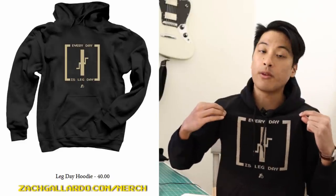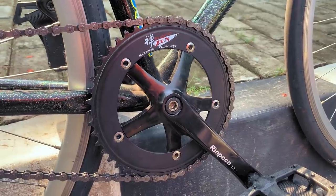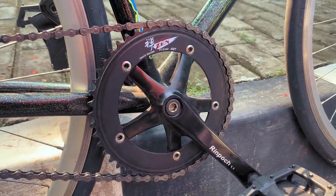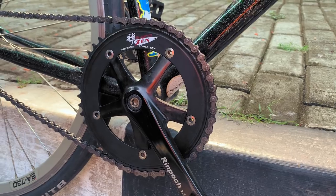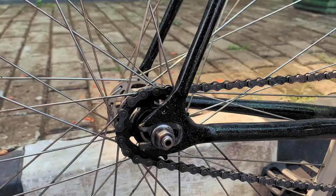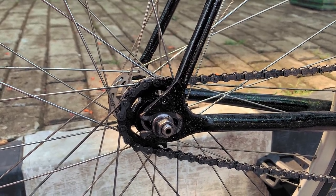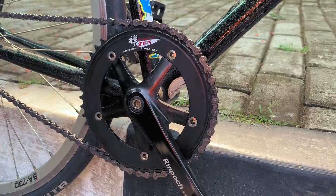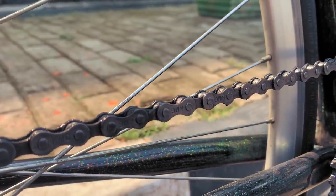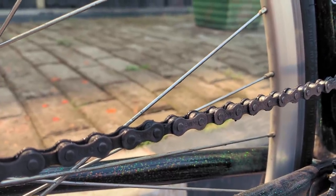The cranks are the great value version of Sugino 75s — Rinpank 1.1 cranks in 165mm length — matched with the fancy brand-name Sugino version of the Sugino Zen chainring at a hearty 48 teeth. In the rear of the drivetrain is a 17-tooth Diacomp cog and lock ring, making for a mildly spinny ratio perfect for Jakarta's mixed hill and valley terrain. The drivetrain is joined together with a KMC HV410 chain, caked in experience from Indonesia's year-round rainfall.